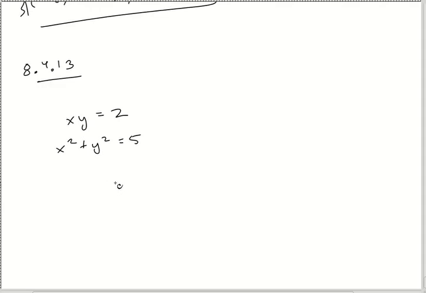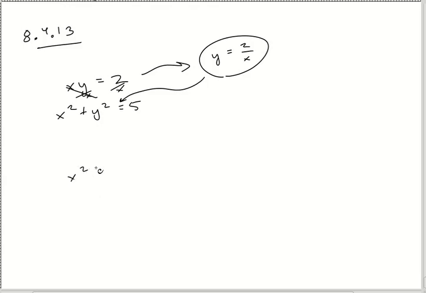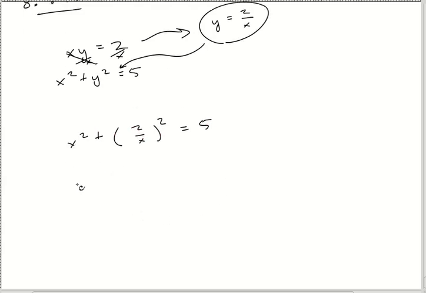Okay. So let's solve. I think the only way that I made it work for me is that I solve for y as 2 over x. Notice that if I divide by x on both sides, that's not very friendly though. I'm going to plug it in. But it's not very friendly. Something's not feeling right with it. It's okay. We'll figure it out. So distribute the square. I know that sounds weird. Don't do that all the time. But both of them get the square.